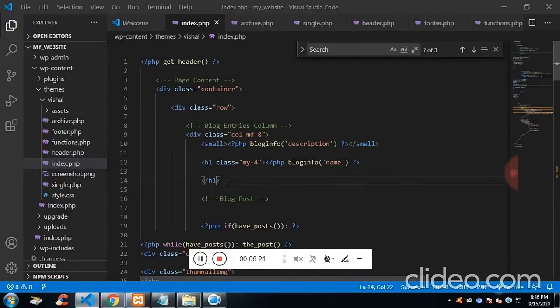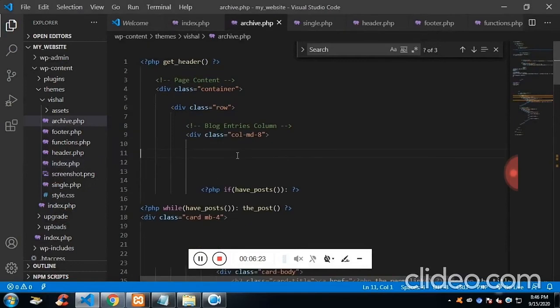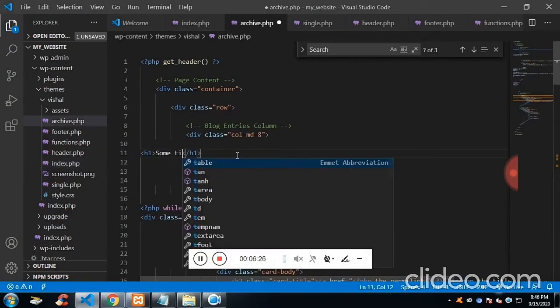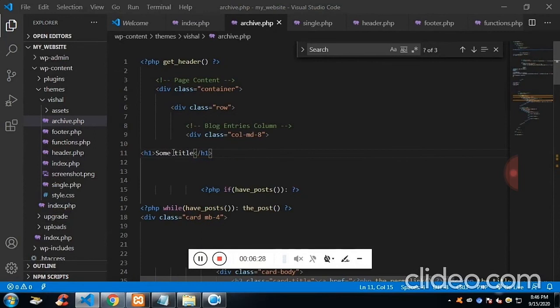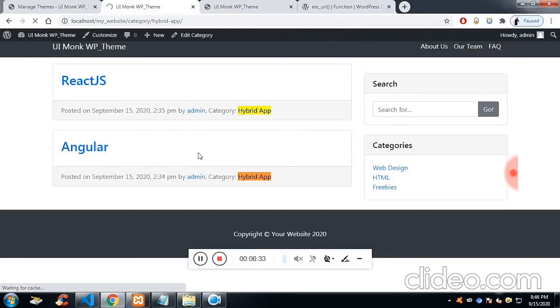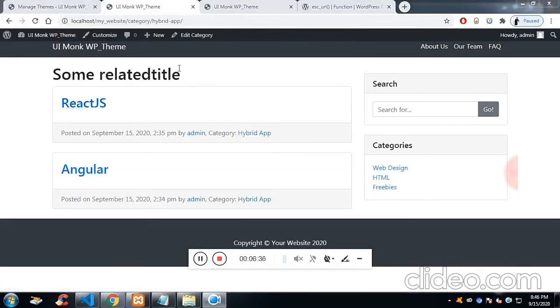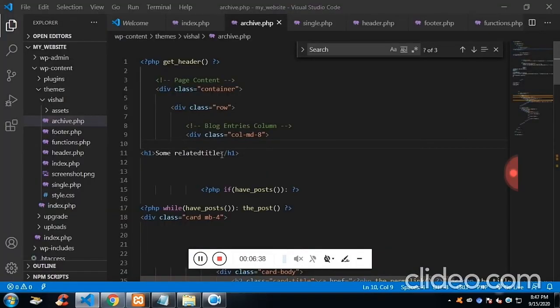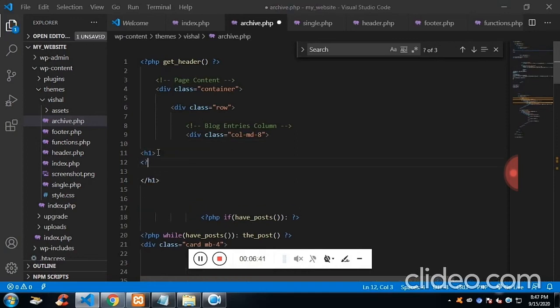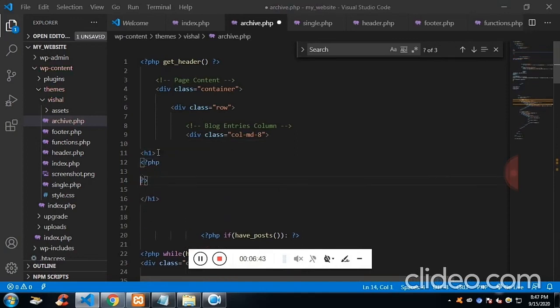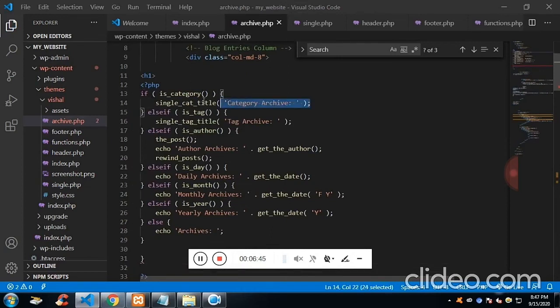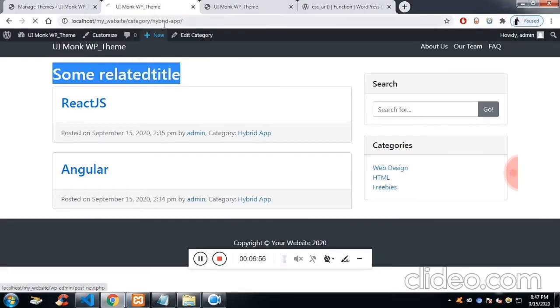Fine, that's working. Now as I said, we have a different function. So we have a set of functions. We are going to have the title as dynamic. For that, WordPress has a specific function, or you can say a list of code which would be fields. Let me paste it. If it is category, then you have to return this. If it is tag, if it is author, if it is date, if it is month, if it is year, if nothing is there, then just give the archive.